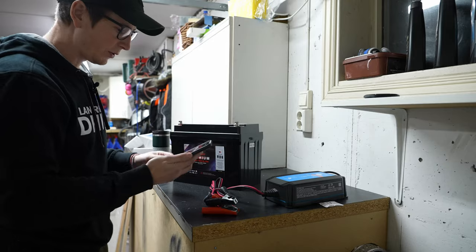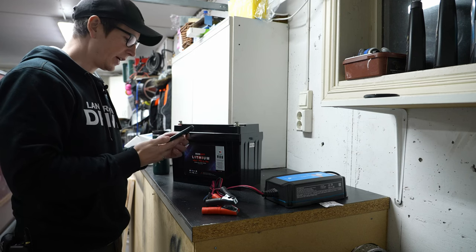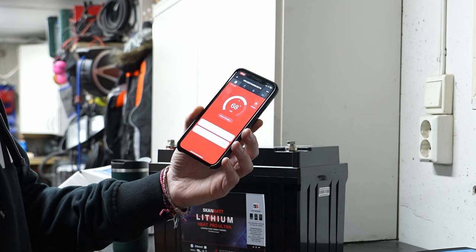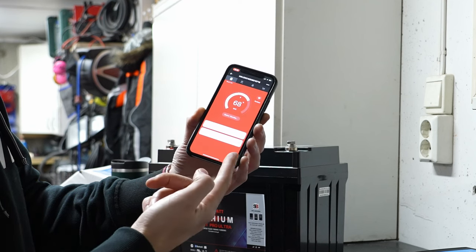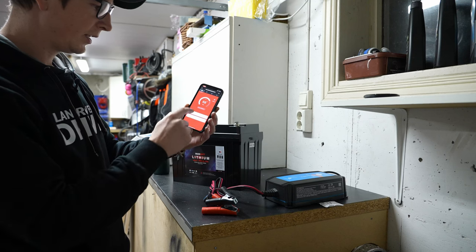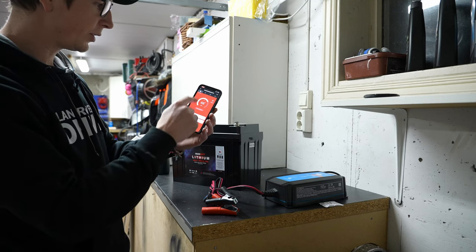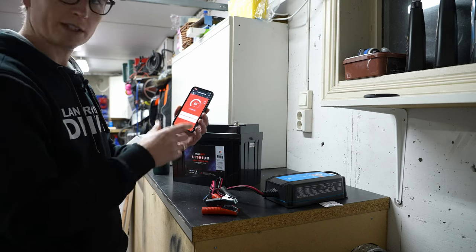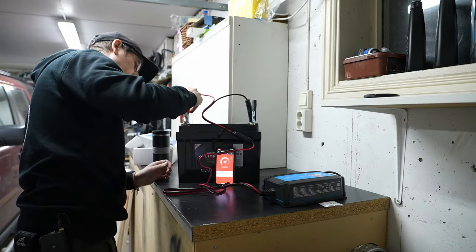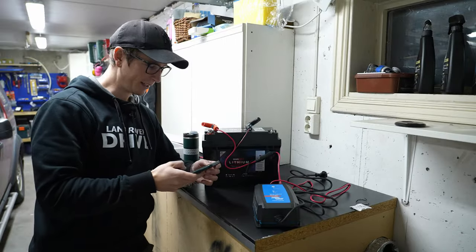Simple. Okay, so I got the battery up and running on the app, so you can see how much is on it. Health check, voltage, capacity is probably when it is full. Status standby. Now we can put it on charge and see what happens. Okay, ready to start charging.